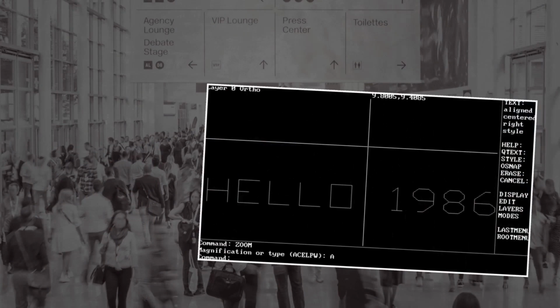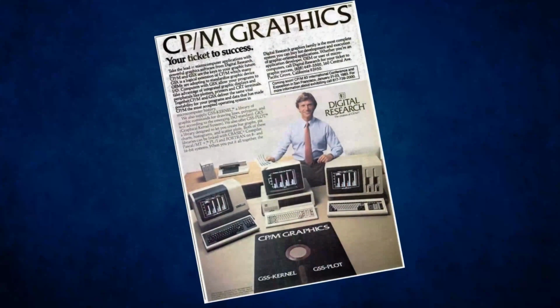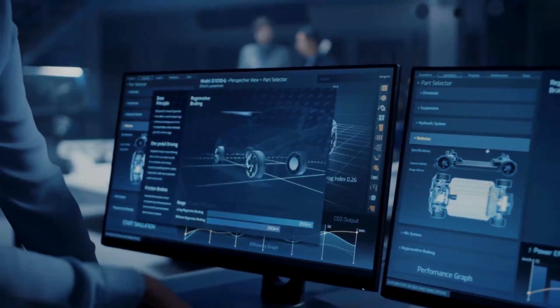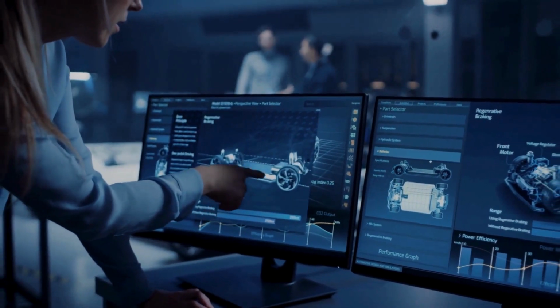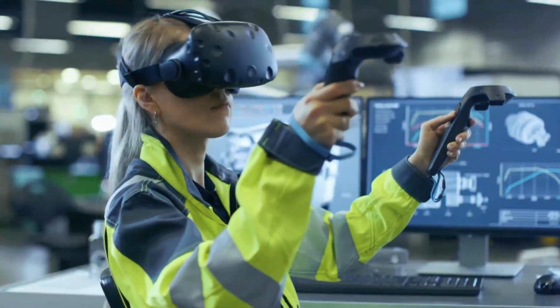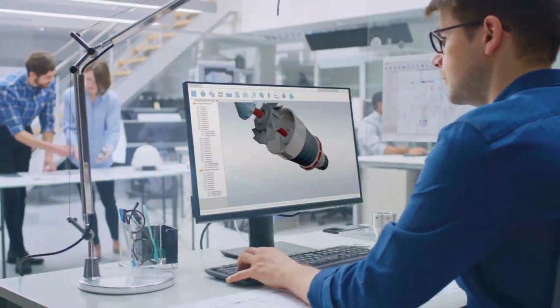The first version of AutoCAD was showcased at Comdex 1982 and officially released that December. Initially, it ran on CP/M-80 and IBM PCs. By 1986, AutoCAD had become the most widely used CAD software in the world. The following decade saw major leaps forward. 3D modeling was introduced, enabling innovations like building information modeling (BIM) and digital prototyping.